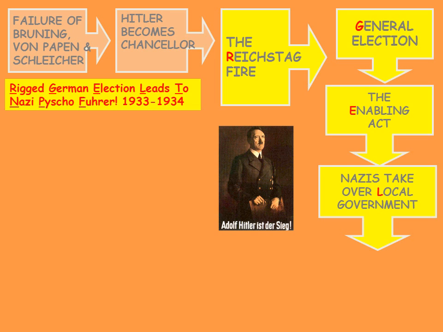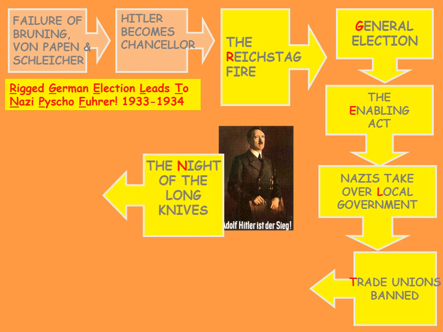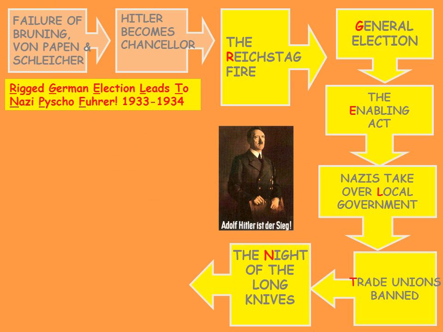The Enabling Act allows the Nazis to start doing things which allow them to remove their opposition. So local government could be potential opposition. Trade unions are also removed. They could be potential opposition. And then you end up with an event that comes through which is also justified by the Enabling Act. This is when Hitler tries to remove the opposition from within his own party, the Night of the Long Knives. And that was the cartoon you saw on the previous slide, where he's basically purging his own side and making sure that everybody is totally loyal to him.